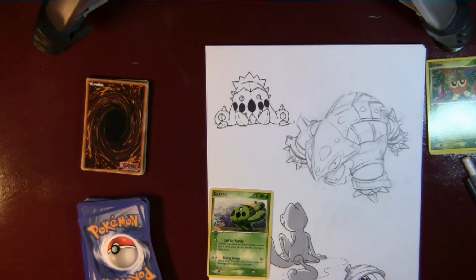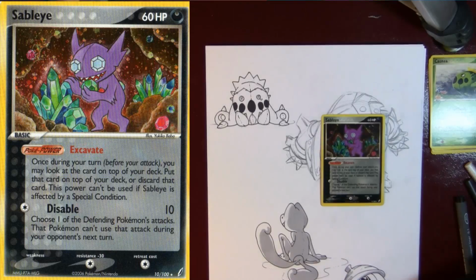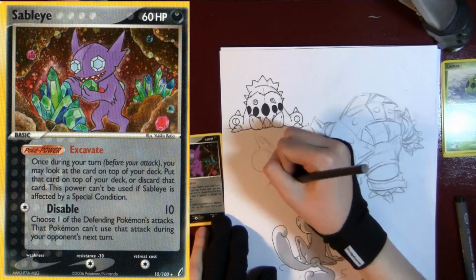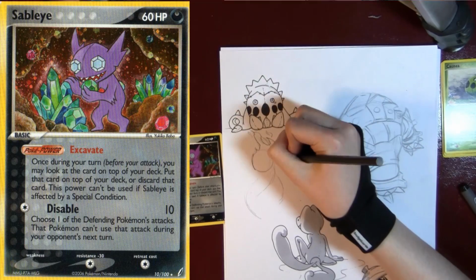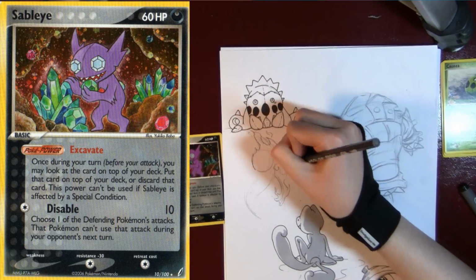Now, you can really push this technique, and if you look here, I'm drawing this Sableye, but I'm trying to make it really symbolic of the Sableye. I don't want it to look just like the Sableye, and the reason why I'm doing that is because I have completely changed the makeup of its body by turning it into a little flicker of flame.